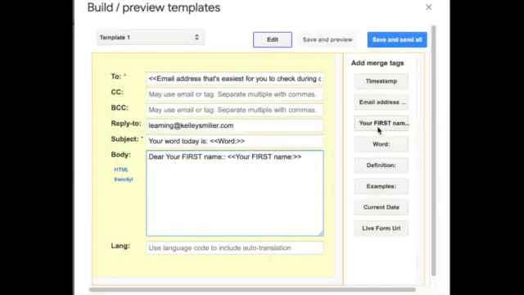So I use this button, your first name. I don't want it to say, "Dear, your first name, Jonathan." So I'm going to delete these little words that FormMule input for me. I don't need them. Dear, your first name, comma. So this will say, "Dear Jonathan, your word today is," this looks just like the subject, not a big deal. And again, FormMule tries to give me my word twice. I don't need that. Your word today is word.